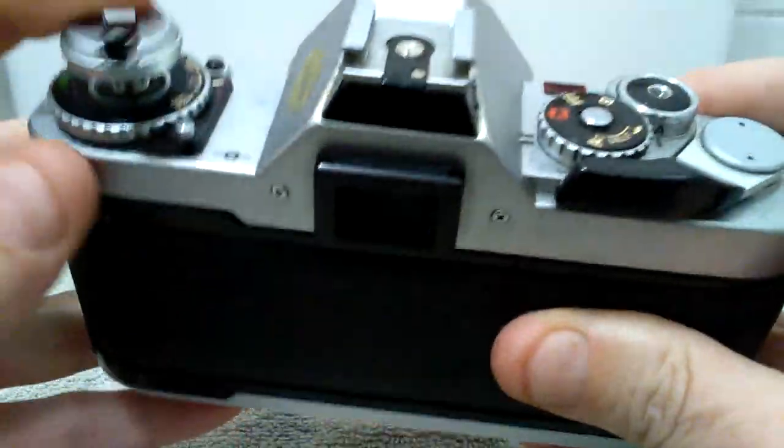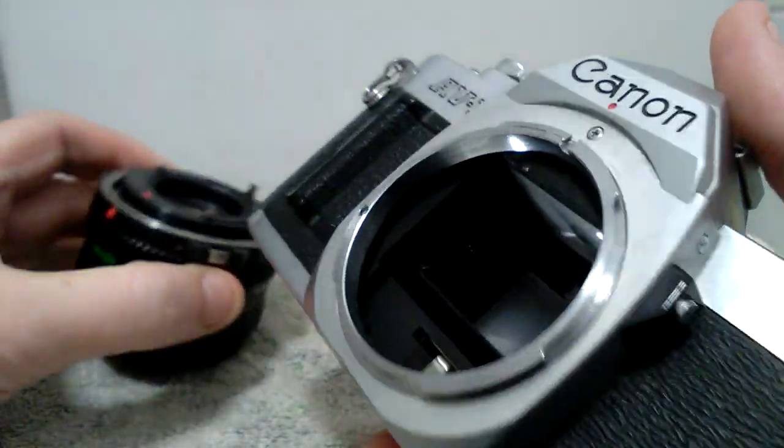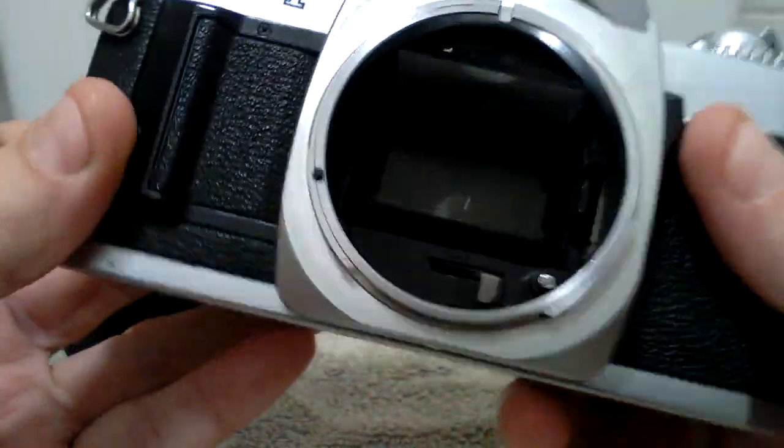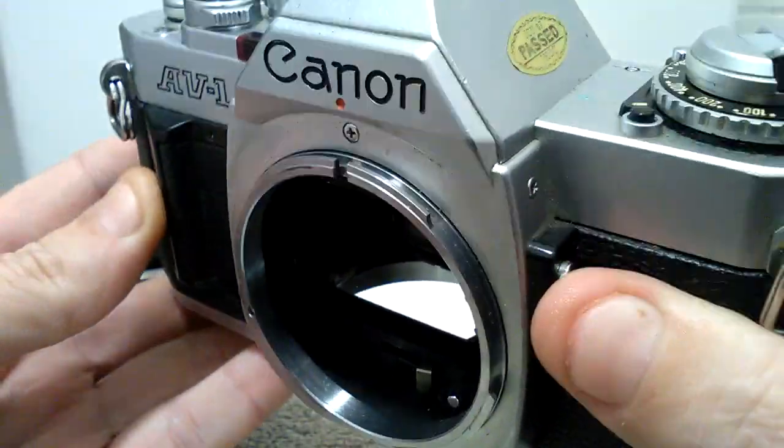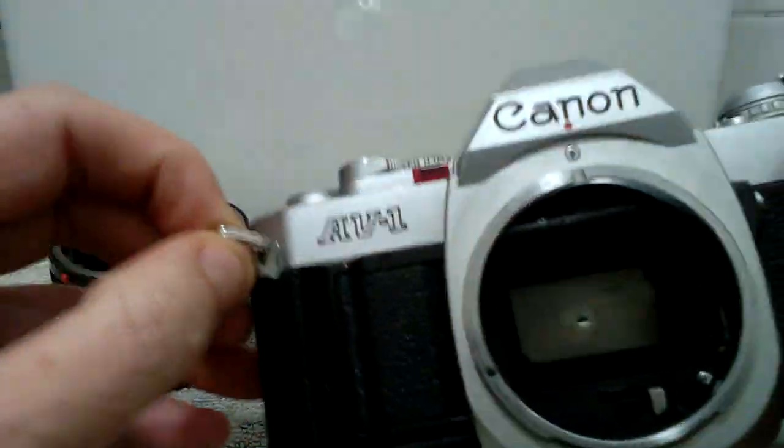Most importantly, with these cameras, they do come with a meter inside. And with this one, you can see it's working perfectly. You can also see that the viewfinder is a little bit dirty inside. The mirror is nice and clean and clear. There are no scratches on the mirror. The strap holders are nice and strong, not loose.